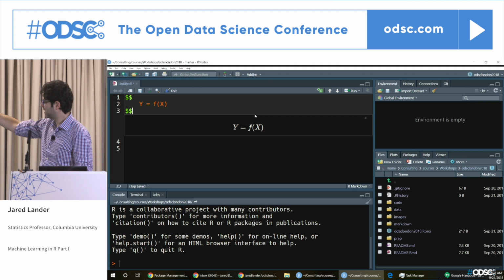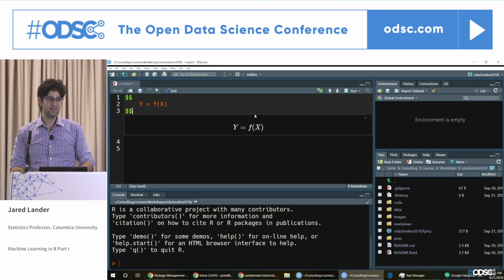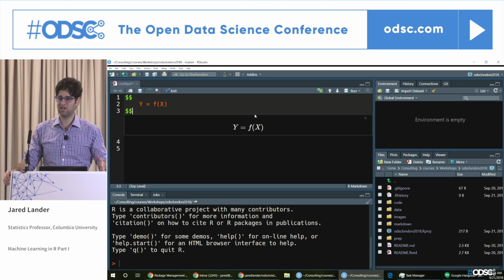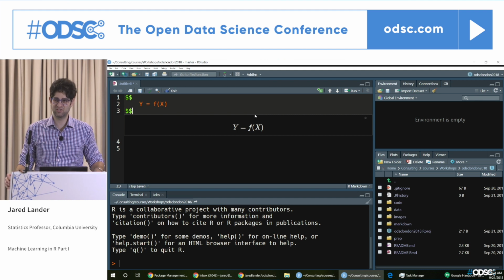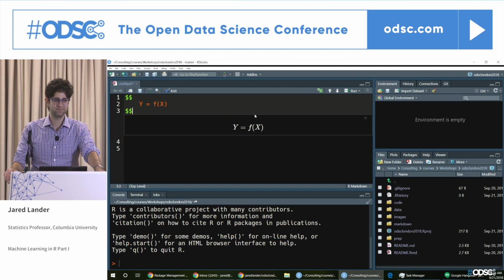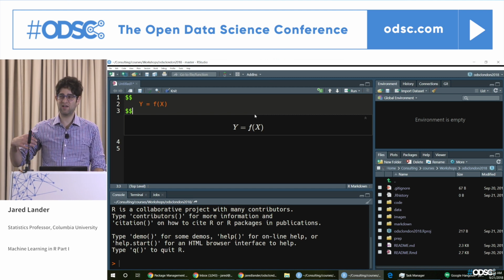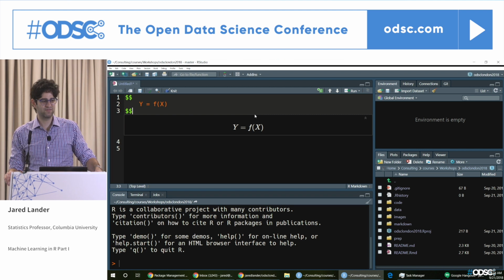So this is y equals f of x. F can be any function of x. It's a function where you take in x values and you spit out a y value. That's all that is. Think about any mathematical function or any computer function that you need. So for us, our first type of function is going to be a simple linear function.